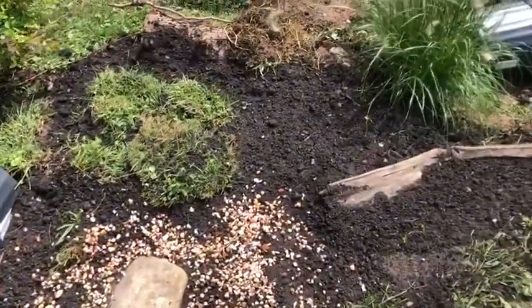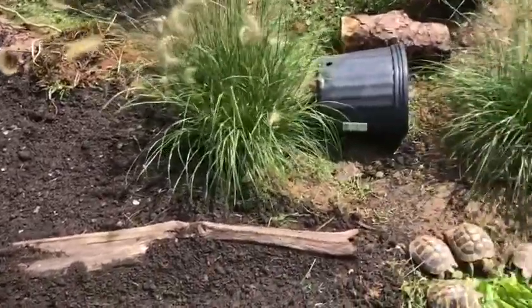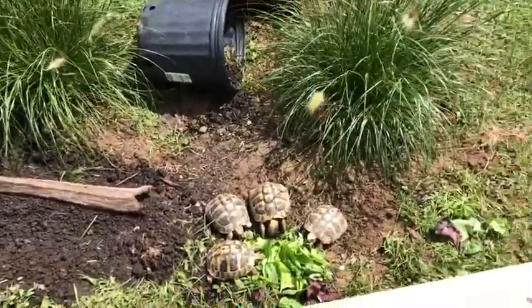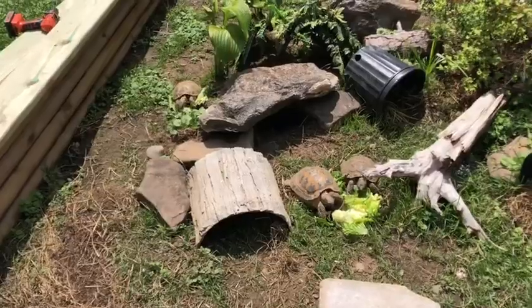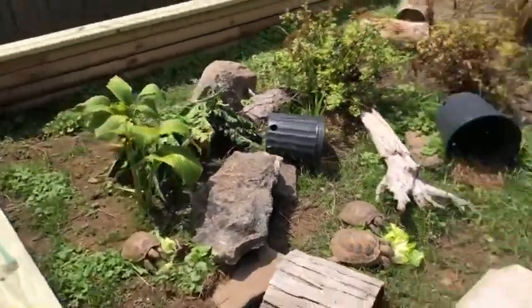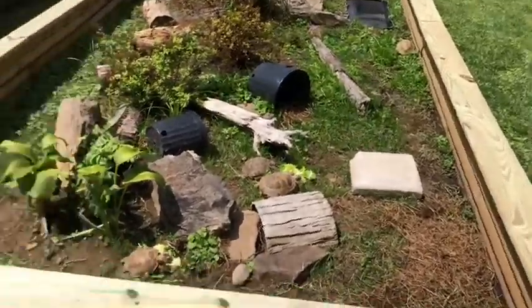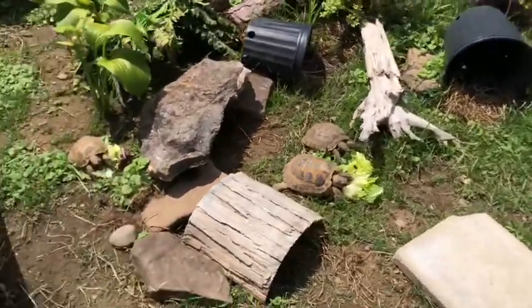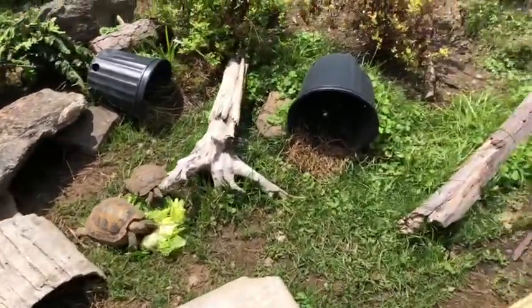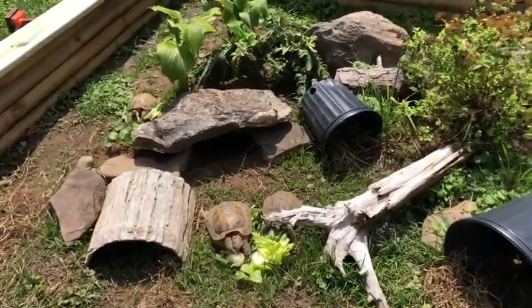We got a little mountain over here. We're gonna get some sand and some more rocks and build it up a little higher, give them some terrain. And we got the other four over here chowing. And then we got the Russians over here. We do the same thing, with the lip around. And these guys are all chowing as well. Beautiful out today. It's sunny with a little shade in and out. Nice breeze.